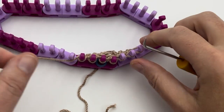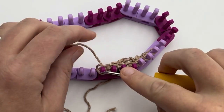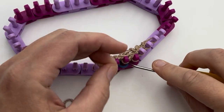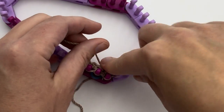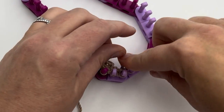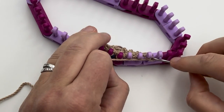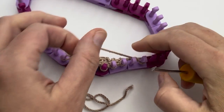We have 7 stitches and now we want to make 8. So we're going to do the same thing we did before. We're going to knit 2, yarn over, and knit to the end of the row. Again, pause your video or slow it down if you need to catch up. Okay, yarn forward, and we're going to purl 2 stitches and increase of the yarn over just as before.